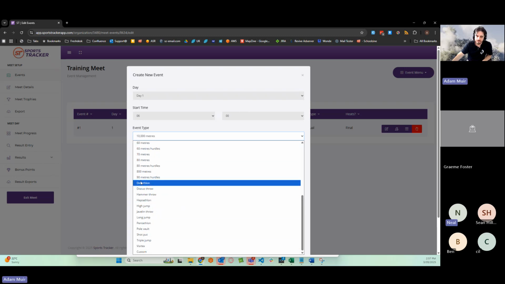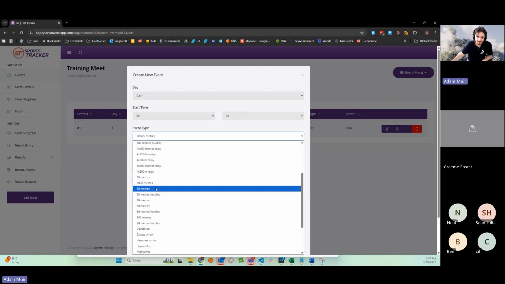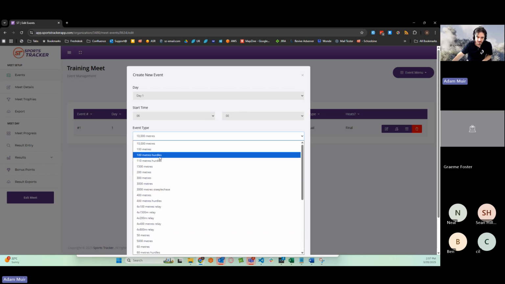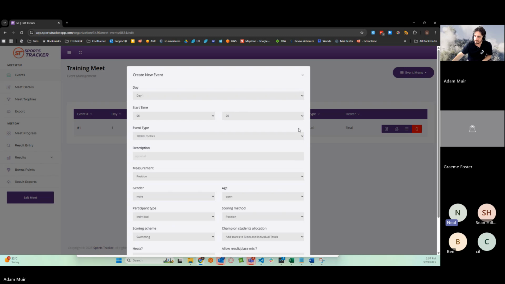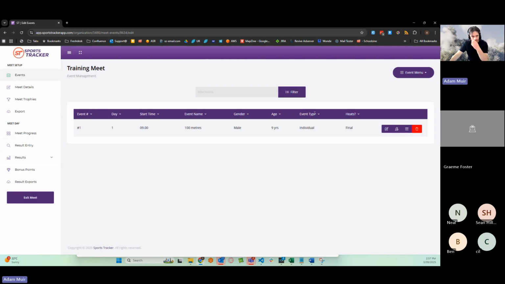Looks like the smallest meter instance we have is 50 meter. They're not worried about that with the athletics. I think the smallest is 70, and I see you have that there. But it's more with the swimming. I'm pretty sure swimming does have 25 meter, but if it doesn't exist, there is that custom option at the very bottom, so you can just assign that. Fantastic. And then you should be all good. Right, some quality of life stuff for you.